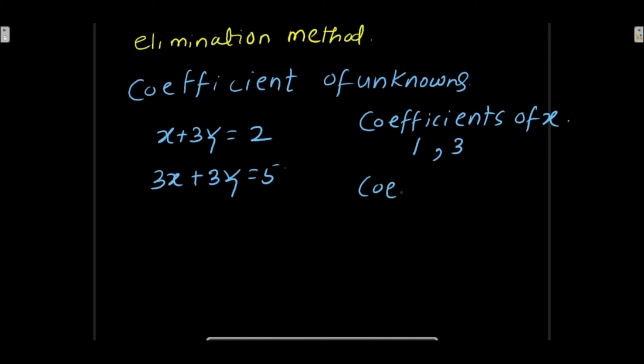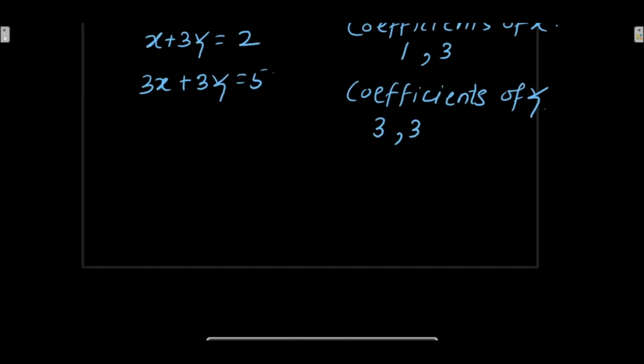What are the coefficients of y? So how do you identify the coefficients of y? 3 and 3. So both are the same coefficient, no? Similar coefficient, 3, 3. The front value we are taking as the coefficient of the given unknown. So I will explain another example. So check this one.